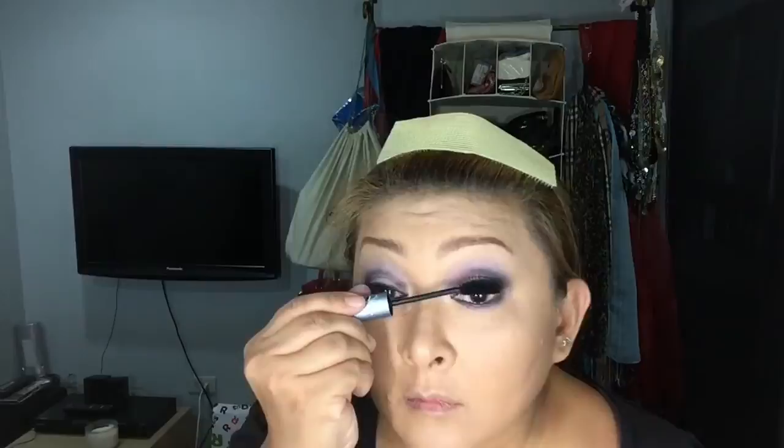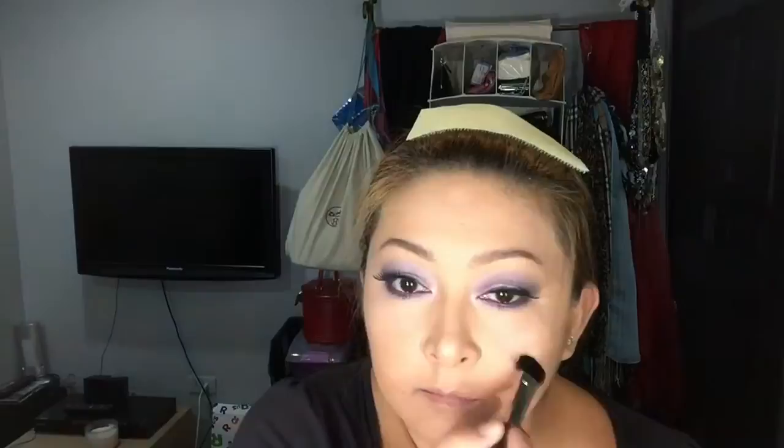This Bobbi Brown powder — it's called Pale Yellow. It is the perfect one to use to clean out any fallouts that might have fallen while you were doing your eyeshadow, especially when you do smokey eyes, and it also takes away your eye bags and makes you look fresh. Make sure you blend it downwards and don't put too much on it, because you wouldn't want a white ring under your eyes in pictures.